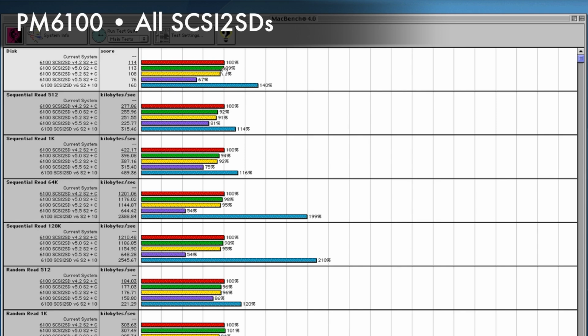I don't know if that's an anomaly in the actual test that was done, or whether it is actually a little bit slower than the other ones. The version 5.5, as usual, is the slowest that we would see, and the SCSI2SD version 6 is the fastest. So that's what the 5 different models look like together on the 6100.